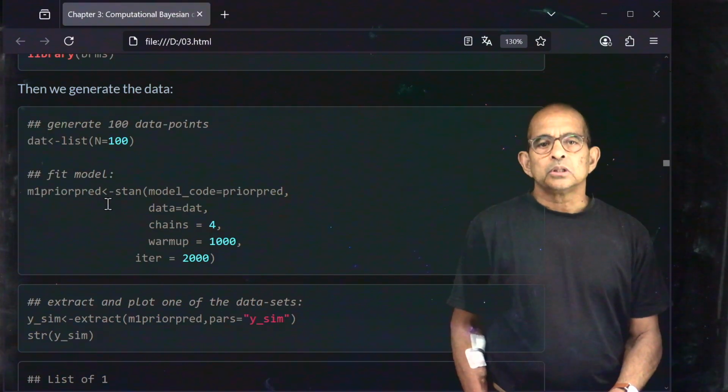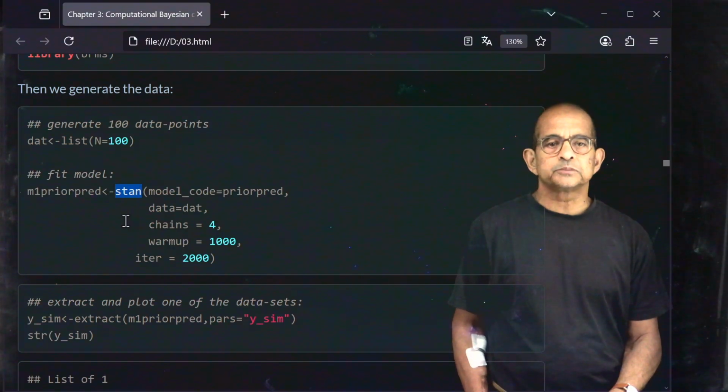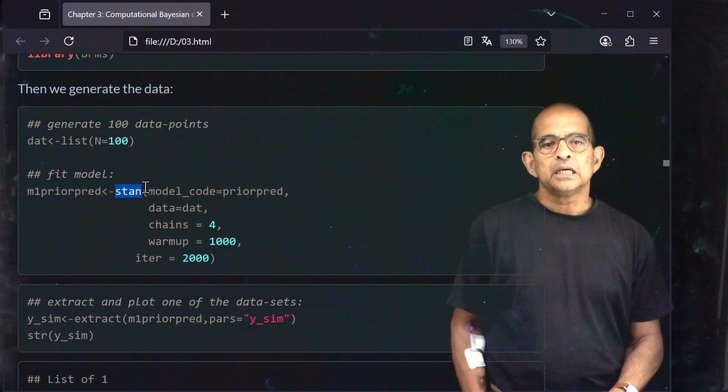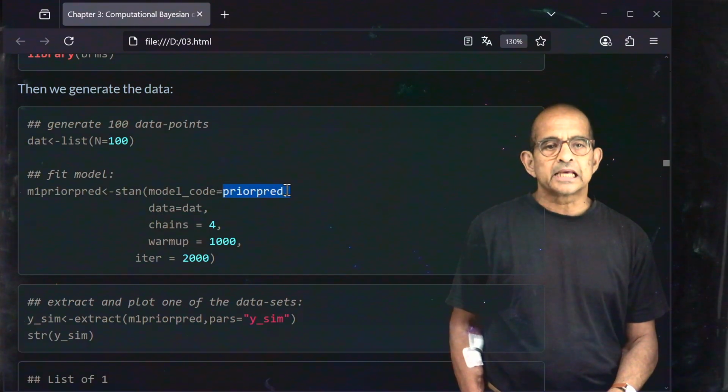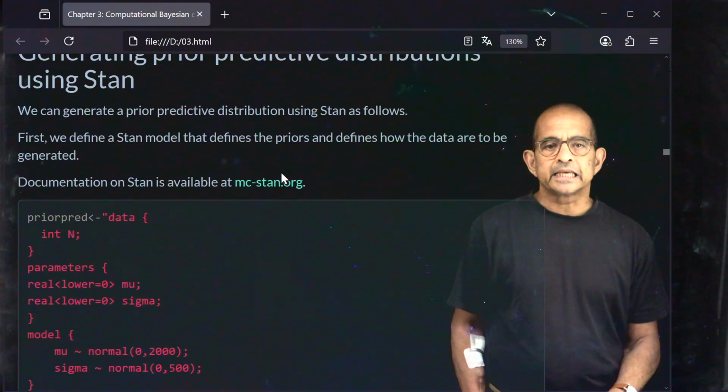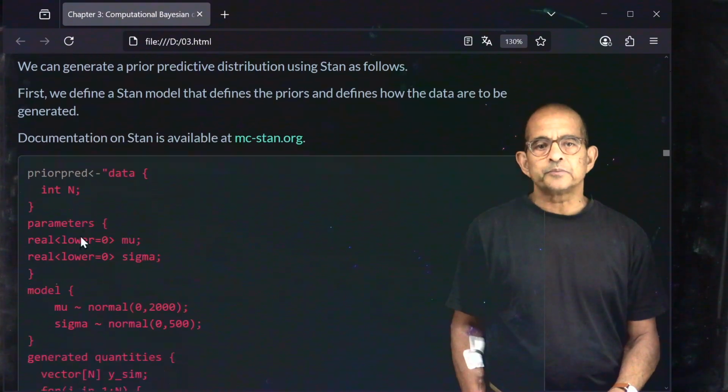And so what I've done here is use the stan function, which is a function provided by the rstan package. I give it as input the Stan model that I had specified earlier. If you remember, in this character form, I had written and saved the Stan model as a character type, prior_pred.